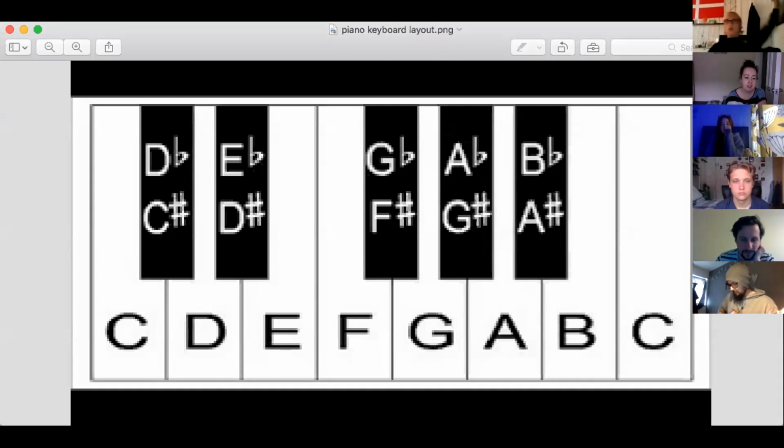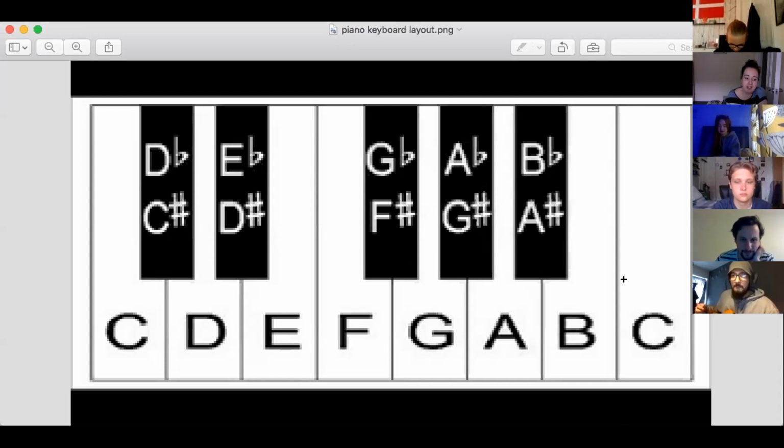Okay, Chris, what's the enharmonic equivalent to C flat, please? There is no C flat. There is. It's called something else, isn't it?